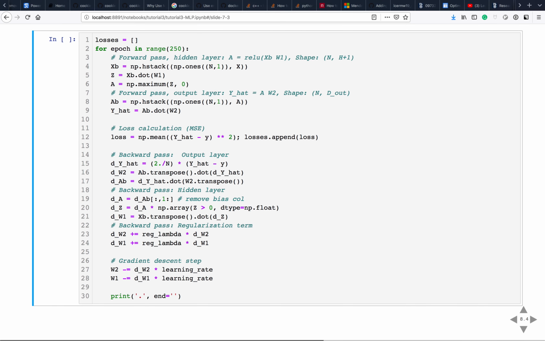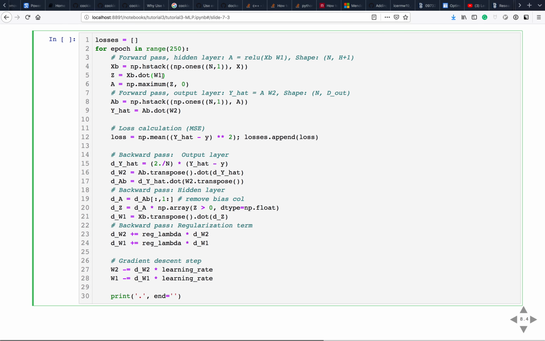So this is the whole implementation of the training. Let's see what I'm doing here. First of all, remember that I have my matrix of samples X. The first thing I do is stack a column of ones on its left side to get the bias term. Then I matrix multiply it with my weights. Let's look at our model.